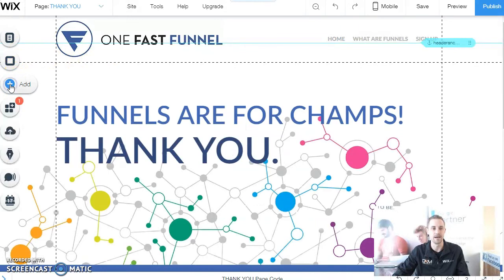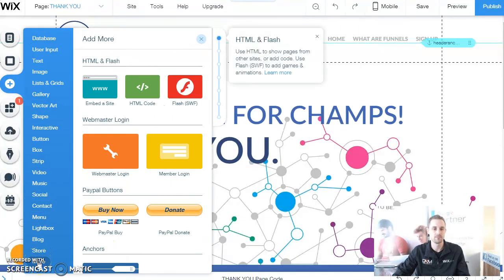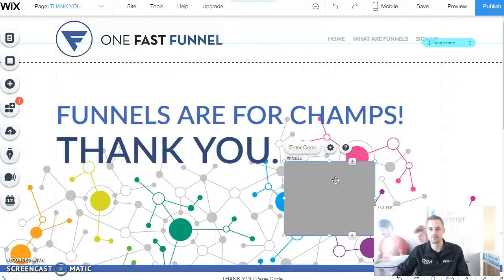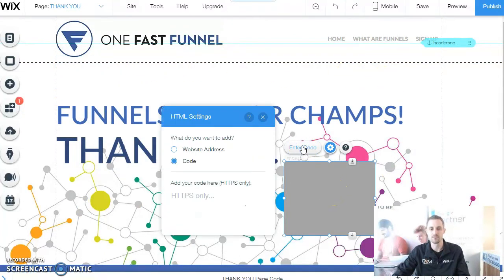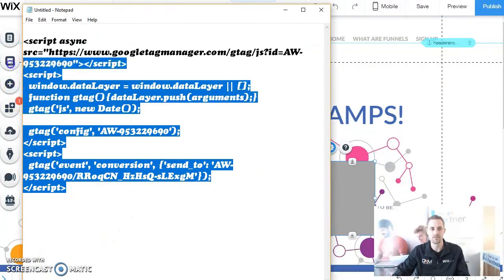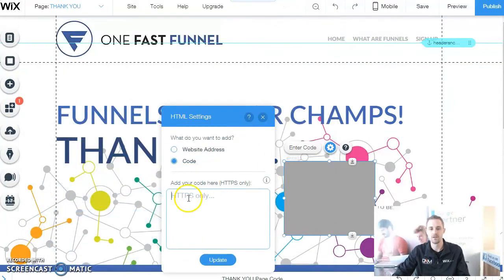and we're going to go to Add. We're going to go down to More. We're going to go to HTML code, and click and drag that onto the page. Anywhere on this page inside the dotted lines will work. We're going to edit the code, and the code that we grabbed from our notepad, this code here, right click, copy, is what we're going to paste right in here.